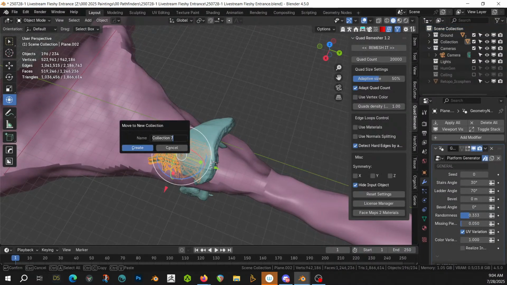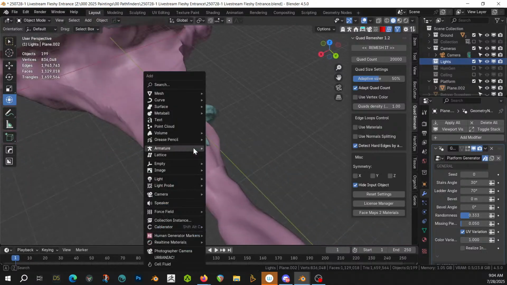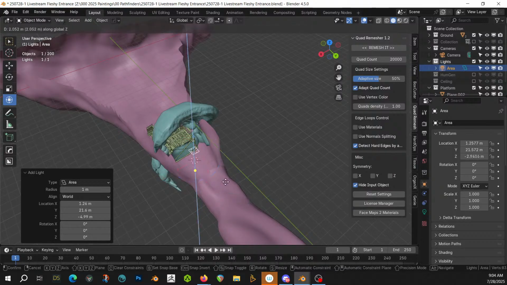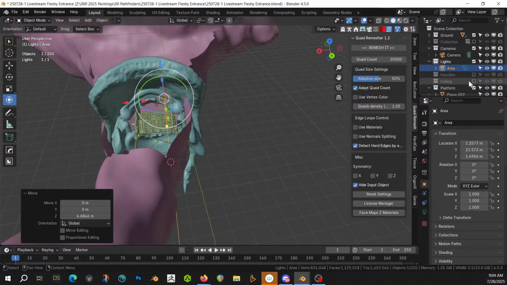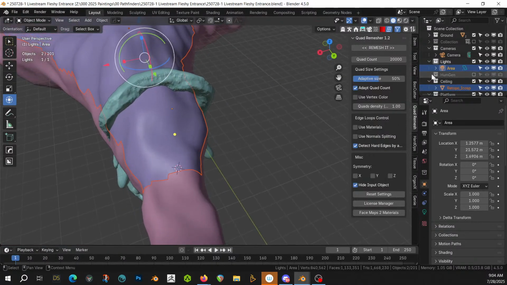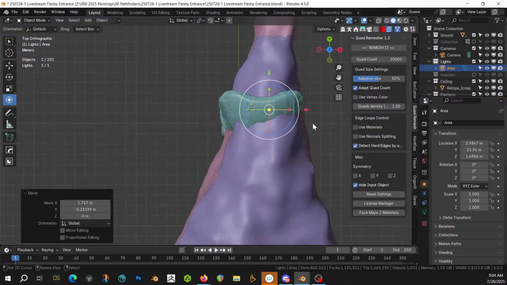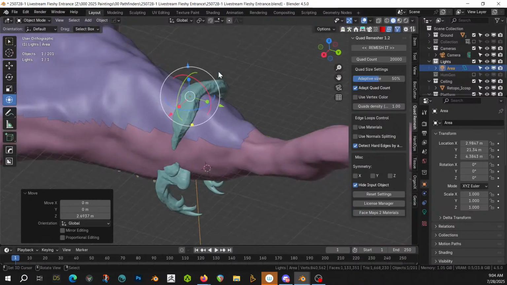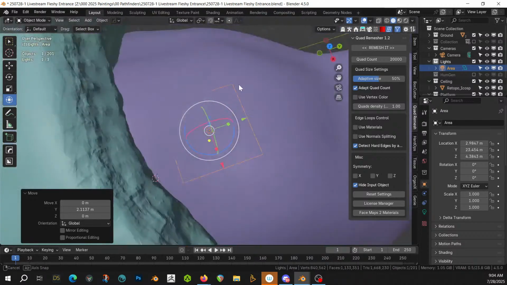New collection platform. Now turn off collection. Cool. Lights. Shift A. Light. I'm going to go with an area. And it seems to be turn ceiling back on. I want it just under the ceiling. Cool.